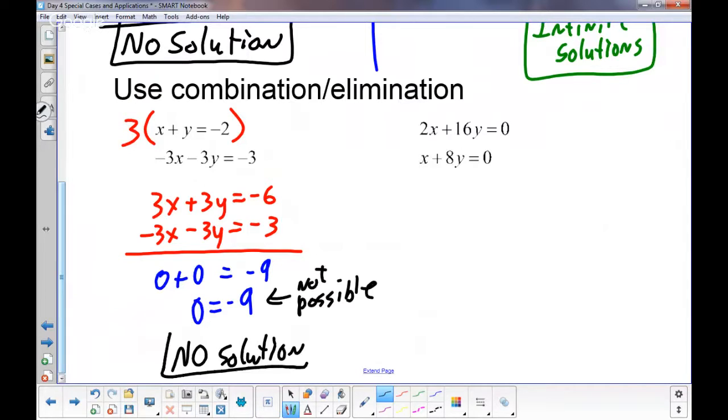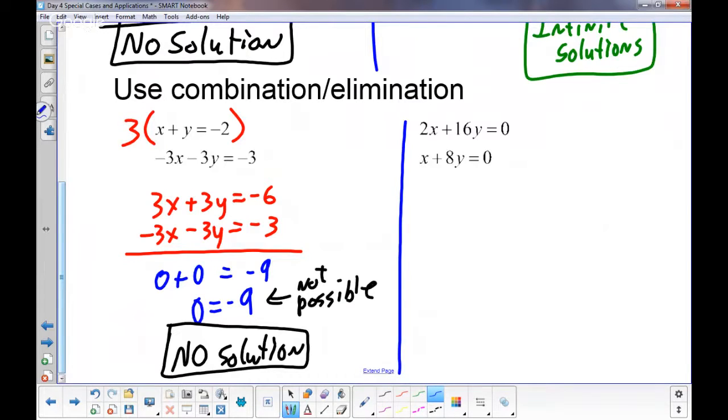So we see with elimination, what we're going to end up with is one side will be a 0, the other side will be a number that is not equal to 0. So when we do elimination or combination, if you get 0 equals some other number, and it's not possible, we know it's no solution. Now, that doesn't mean it's like 2x equals 0. That means x is 0, and that actually is a value. We have no variables left. They're all canceled out. They're all subtracted out. At that point, we will get no solution.